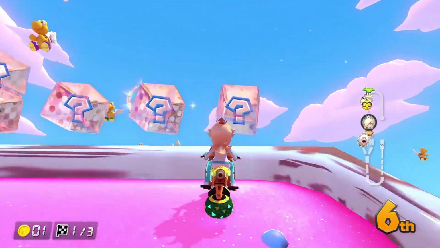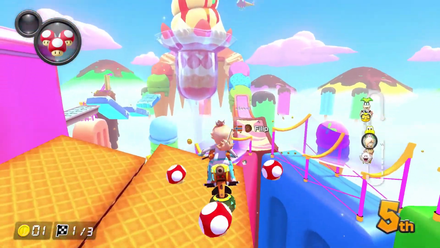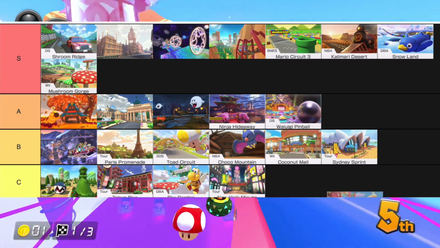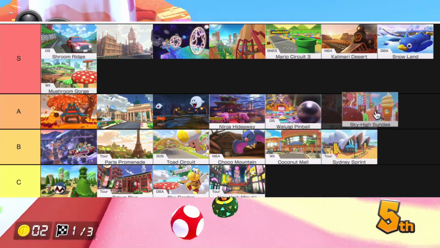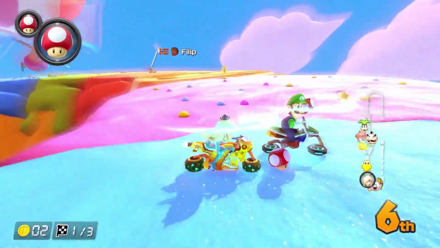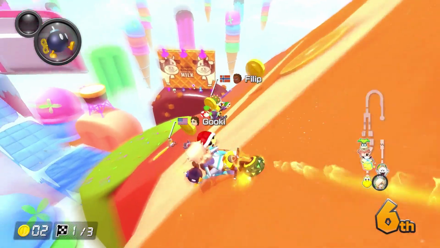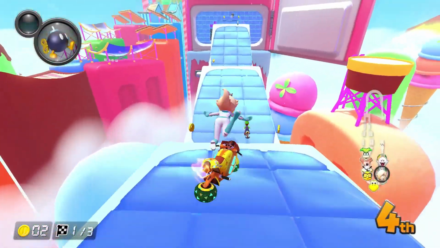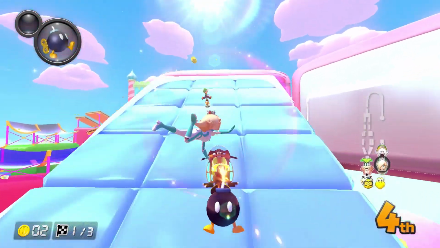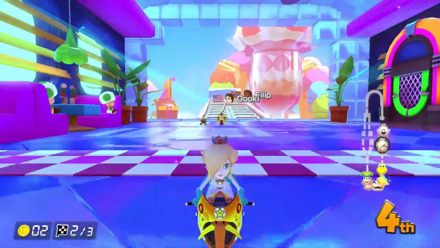Lastly, we have Sky High Sundae, which is a brand new course for the DLC with a bright color palette, almost like Fall Guys. This is surprisingly a really solid track, and in my opinion, the best of the very new courses, beating Merry Mountain by a high margin, and I personally like it just a little bit more than Ninja Hideaway. The aesthetic is very fun, and the track has a lot of places to trick and build up speed. This is a quality course that I find more enjoyable than a fair amount of 8's base roster actually.